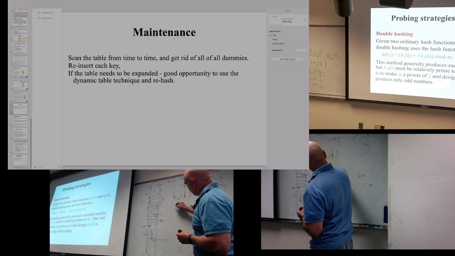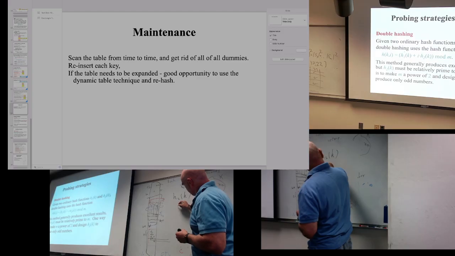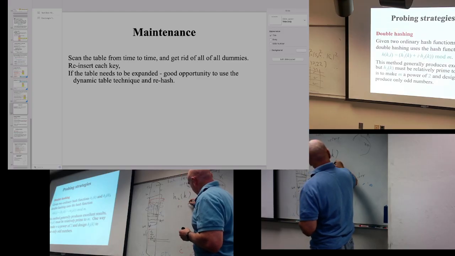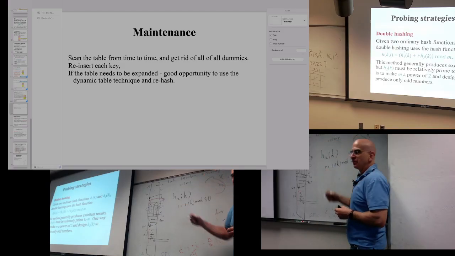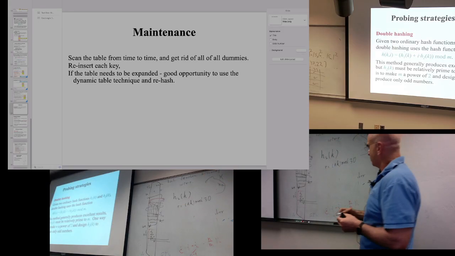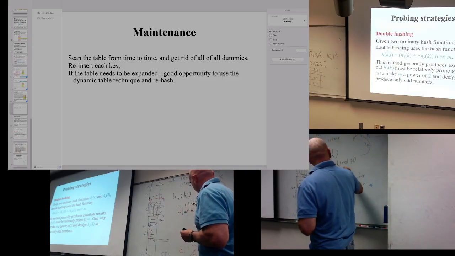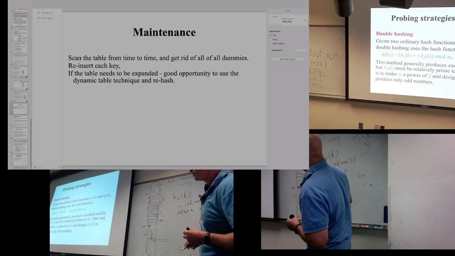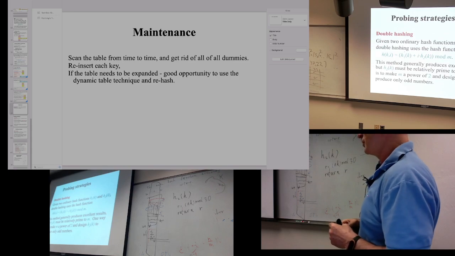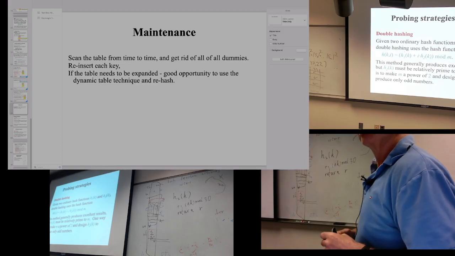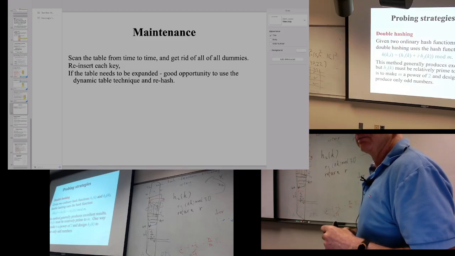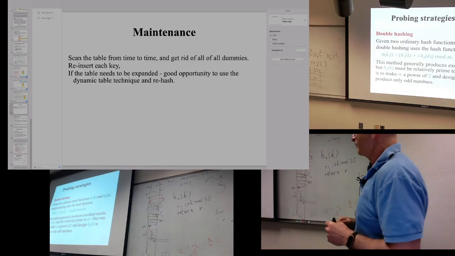I can do h2 of k would be, let's say, R equals a k mod 30, and I'll return R. Unconditionally return R. Before we get to the question about prime or not prime, there is an obvious bug that you want to avoid. You want to make sure that the total hash can iterate through every location in the table without a collision. You have it up there that h2 must be relatively prime to m.